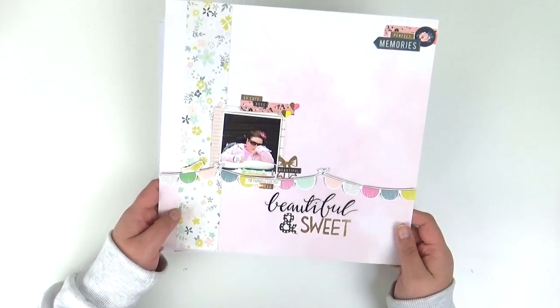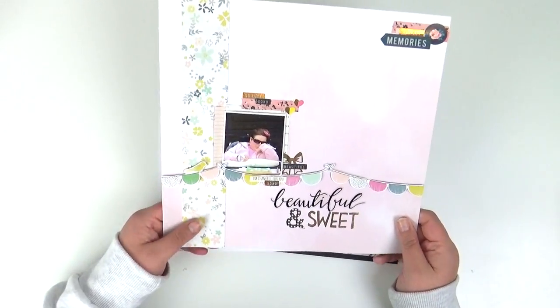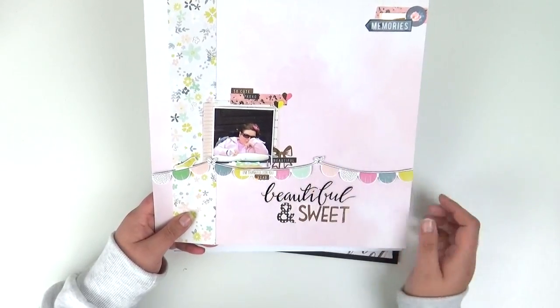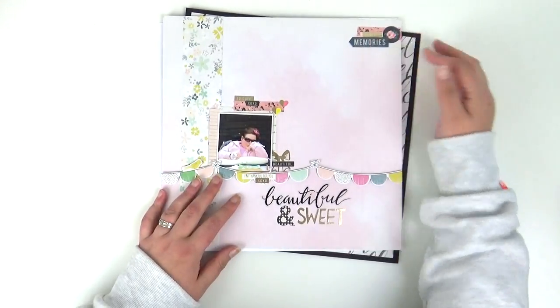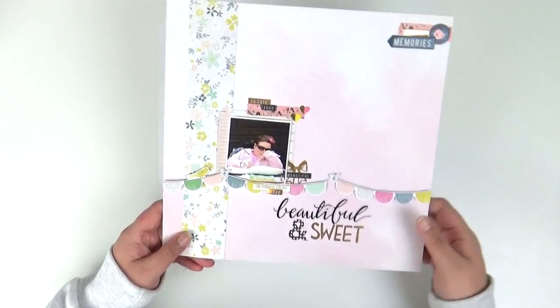This one here, again, very simple. This one here had an element going across the page, so I used this banner again from that sheet, the same as the other layout. And again, I kept this very simple, just a strip down the left, a little cluster up to the right, a title there. This one's called Beautiful and Sweet. That's for my sister.